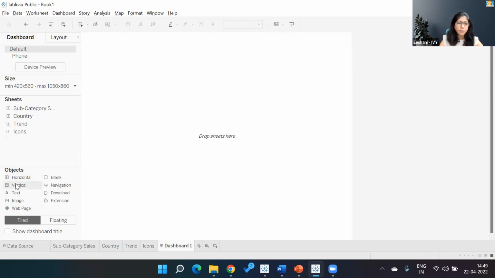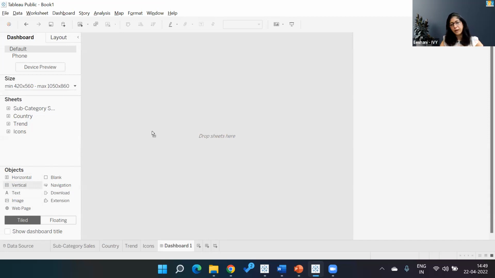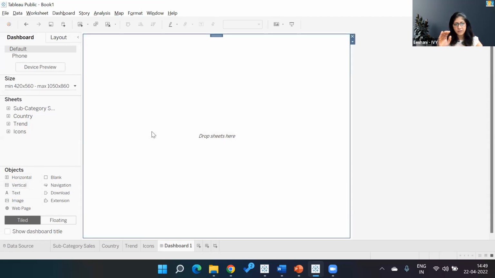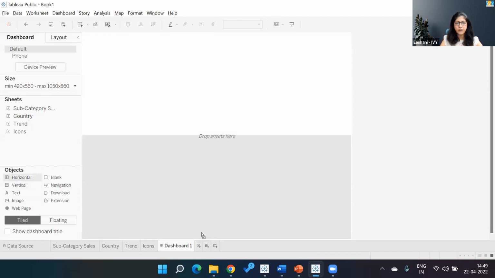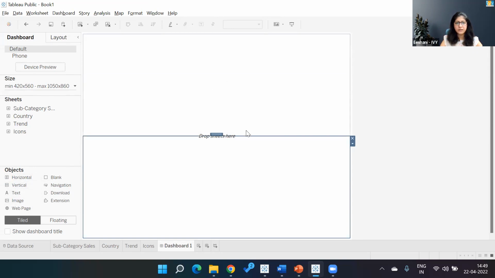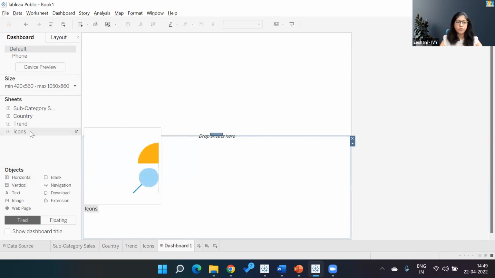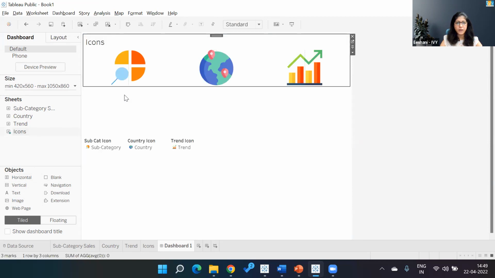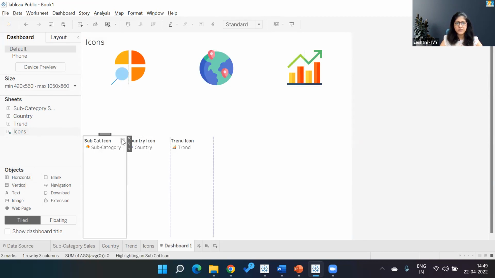So we can drop a vertical container over here that helps us to put multiple things vertically. And inside the vertical container, you would want to put at the bottom part the horizontal container. So there's a vertical container, there's a horizontal container. On the top, I want to drop the icons. So this is where I drop the icons.